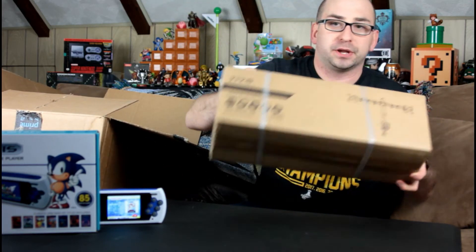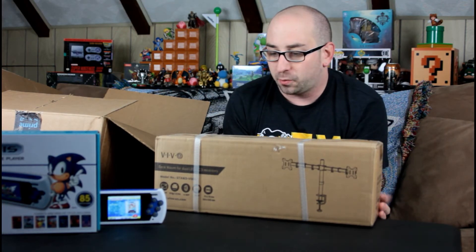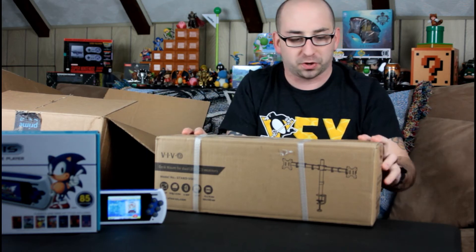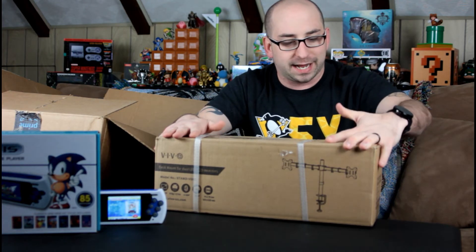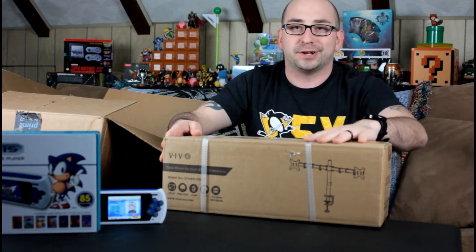I'm not going to take this out, but you can kind of see it on the box — this is a monitor arm. What I can do is take the stand off my one monitor, mount it to this arm, screw the base into my desk, and then have adjustable arms where I can move the monitors all around, which frees up a lot of space. I have one of these at work and it's really, really nice. My other monitor — my second monitor — is not VESA mountable, so I'm going to end up having to buy a new monitor. I'll end up having both monitors on the arm and I might do a setup tour to show you what I've upgraded to.